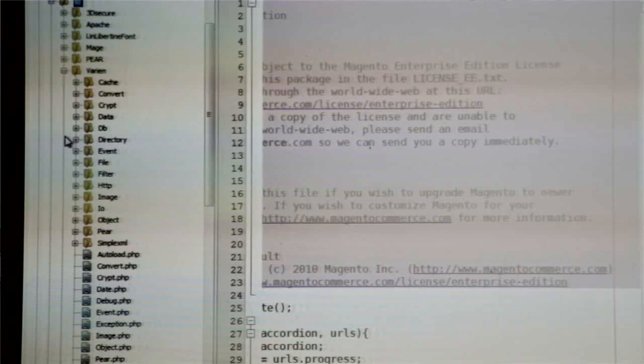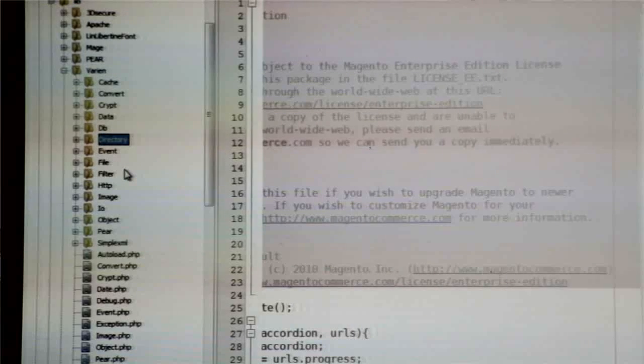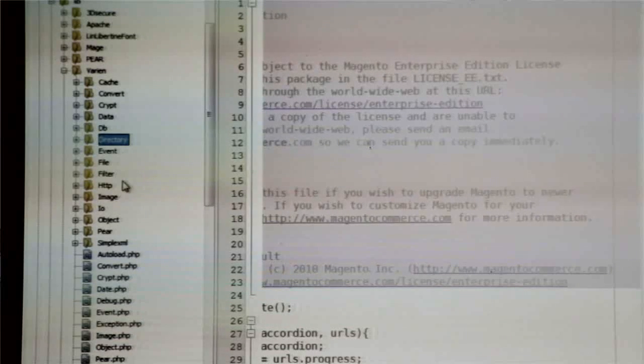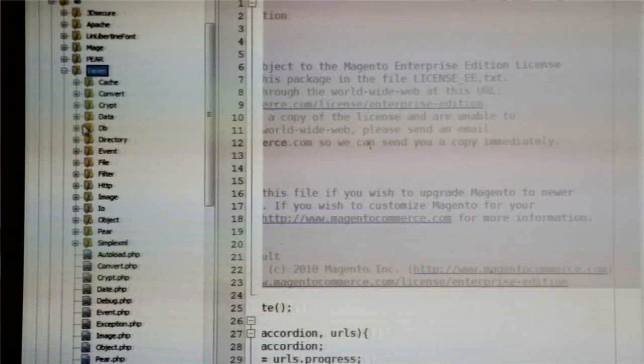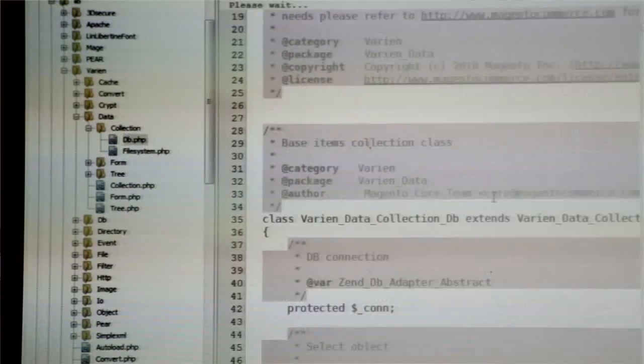Just simply replace the underscores with slashes in your mind and add a .php to the end. That's all you have to do, and you know that based on the autoloader, we're going to look in app/code core, app/code local, app/code community, app/code core, and then lib. So under lib, we have Varien data collection DB. Very good.